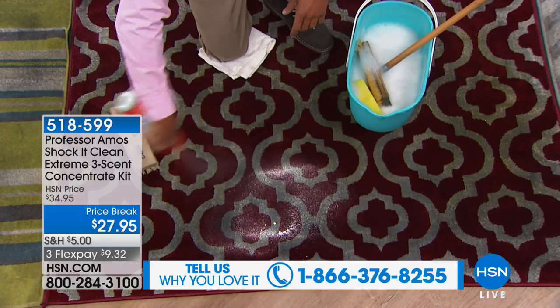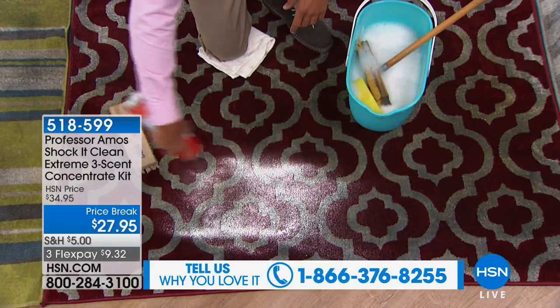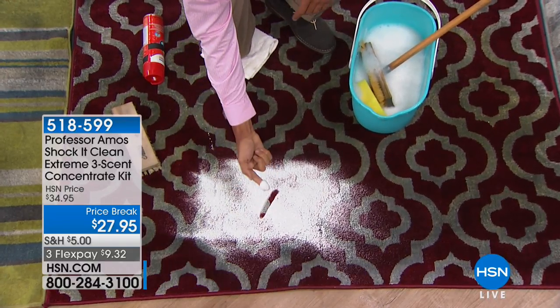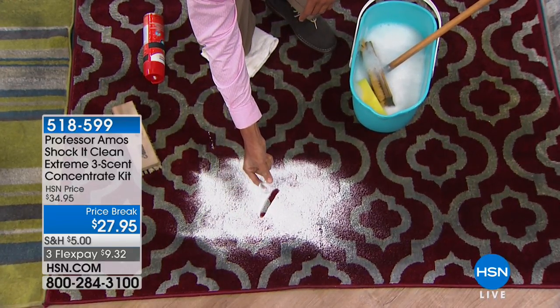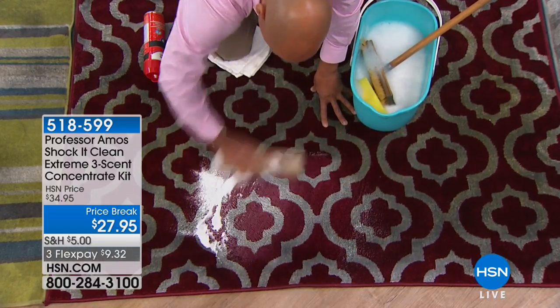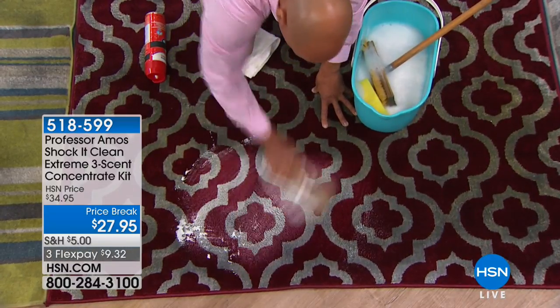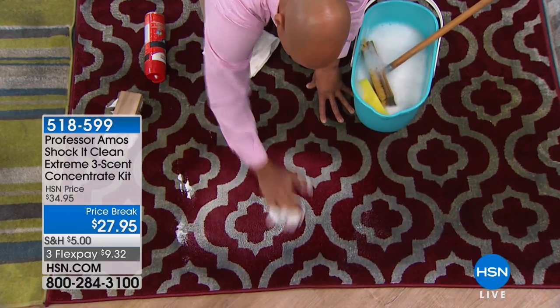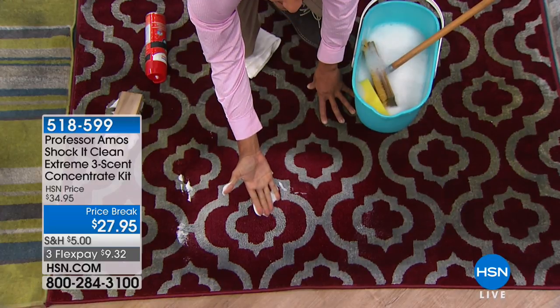But the biggest mistake you can do is when you run to the store and get a can of this consumer product. Now, they all look the same, the red can, the blue can, or the orange can, but they got the same ingredients inside. They're all made out of soap. Soap is animal fat. So the first time that you put this in your carpet, what you're going to realize is you rub, you scrub, you push, you shove, the soap and dirt only mix together, the stain goes deeper into the carpet. Now take a look, you do the homework, you'll see it's very sticky, it's very oily, that's a dirt magnet.